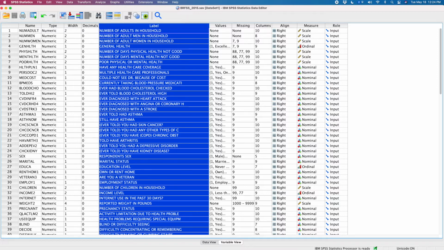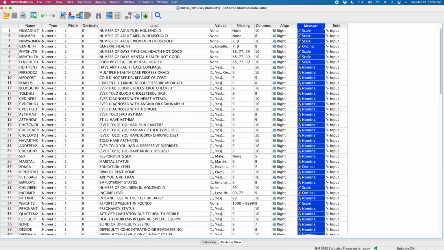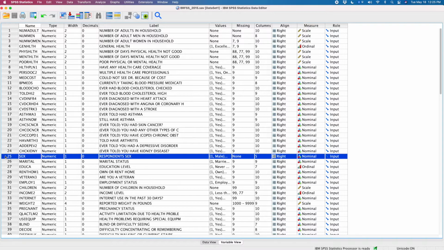As I mentioned before, I think it's best that you evaluate the levels of measurement for each variable, as you cannot really trust the measure that the researcher entered here. I wanted to create a graph with you for the categorical variable called gender. And this variable is called respondent sex on this data set.